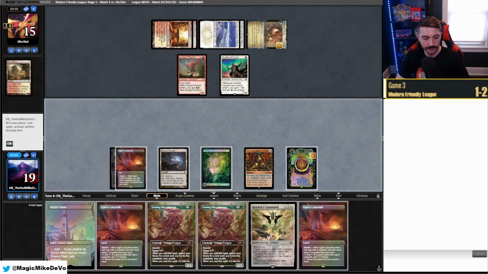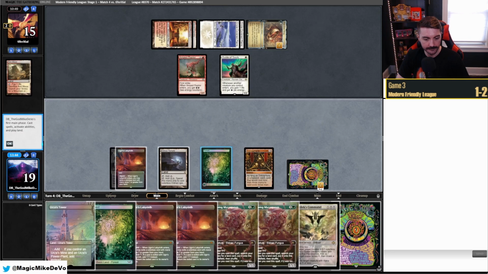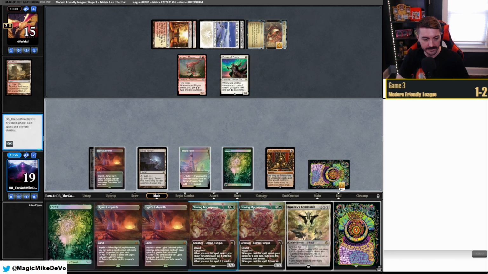We take 1. Ugin's Lab again. Another One Ring. And more lands. 1, 2, 3, 4, 5. I mean, we can kick a Myco Spawn. We can exile Guide of Souls. Can start hitting our Tron pieces. Tower. Let's just kick a Myco Spawn.